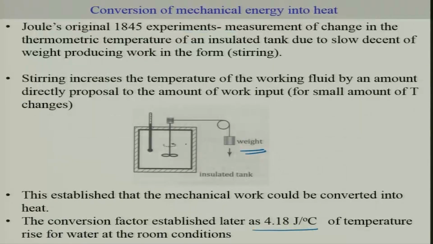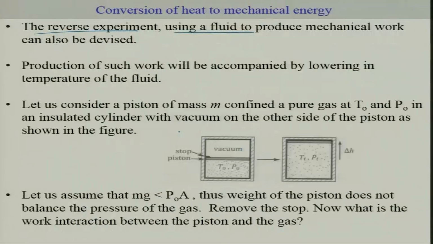Now, when you are doing work on the fluid, the temperature rises, but when the fluid does certain work, the temperature usually is going to be lower. So, production of such work will be accompanied by lowering the temperature of the fluid. The example could be something like this, where we have considered a piston of mass m confining a pure gas, let us say at T0 and P0, in an insulated cylinder with a vacuum on the other side of the piston.